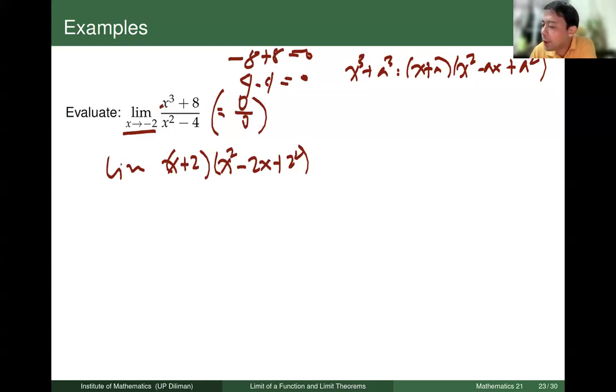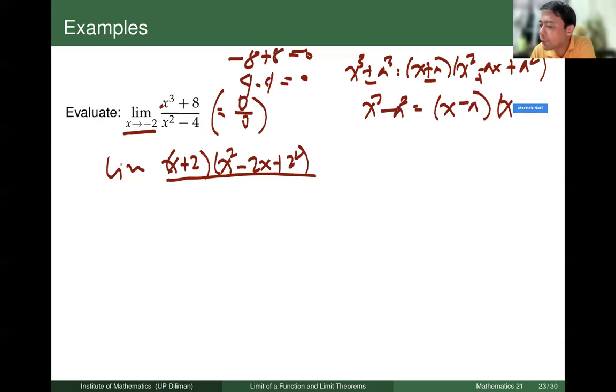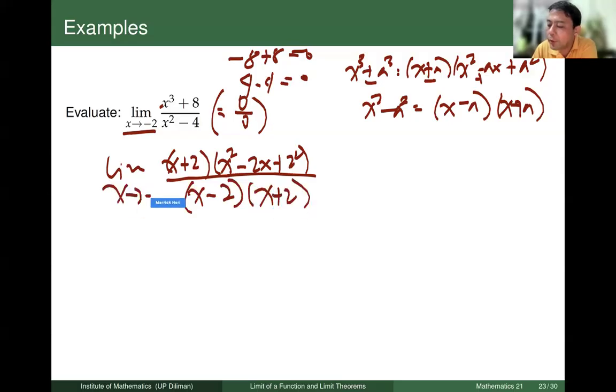And then, yung denominator natin, pag minus pala to class, this is minus, and then this is a plus sa ilalim. So ito yung mga magpe-pair. And then this is always plus in the last one. All over. Denominator is just the difference of 2 squares. So ano yung factor ng difference of 2 squares? X squared minus a squared. This is x minus a, x plus a. So x squared minus 4 is x minus the square root of 4, which is 2, times x plus 2 as x approaches negative 2.